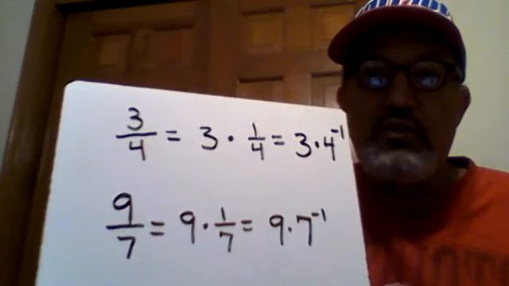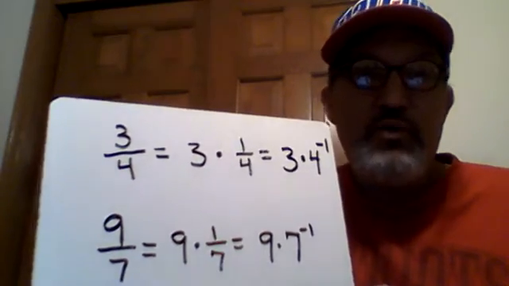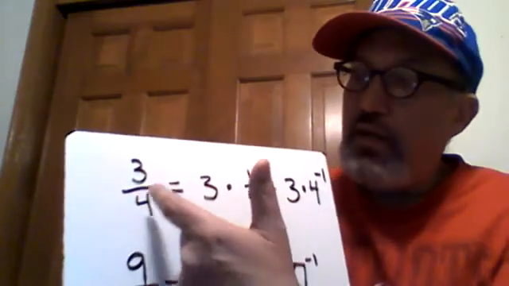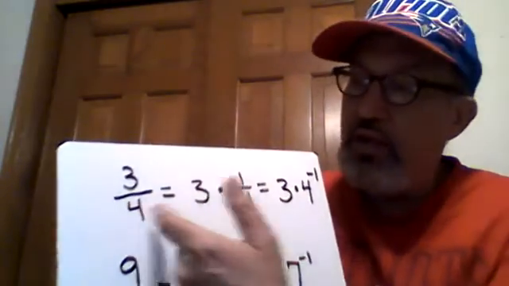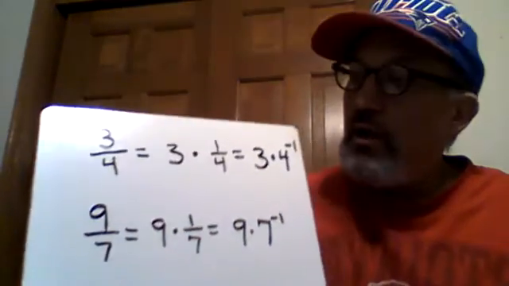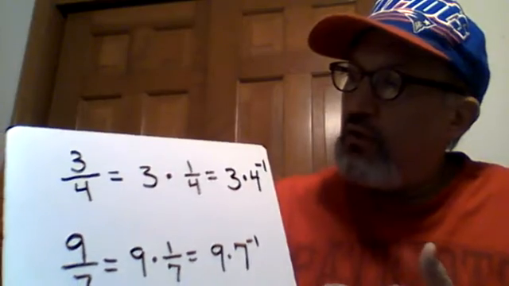Here I have a couple of fractions, 3/4 and 9/7. These fractions can be written in a way without a fraction bar. The fraction bar, after all, is just a symbol. It has a certain meaning. The denominator tells us to divide the unit length from 0 to 1 into that many equally sized pieces, and then the numerator tells us which one we're interested in. So it's just a symbol, and exponents are symbols as well. So let's follow the logical consequences of this -1 power.